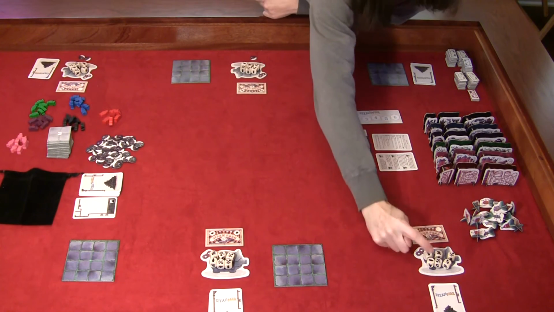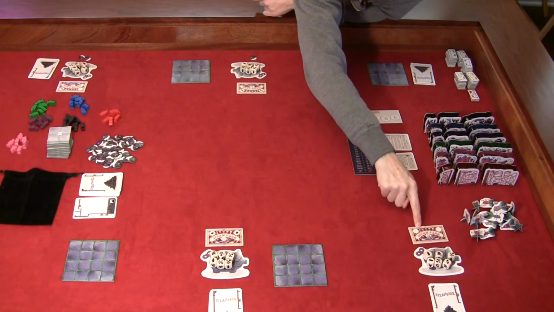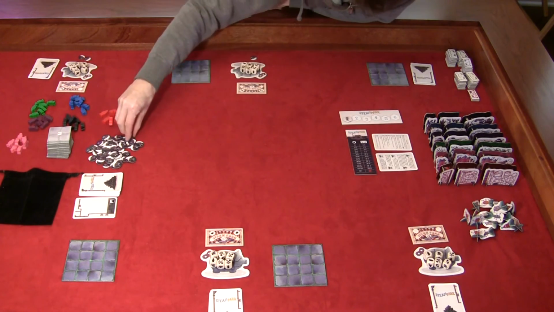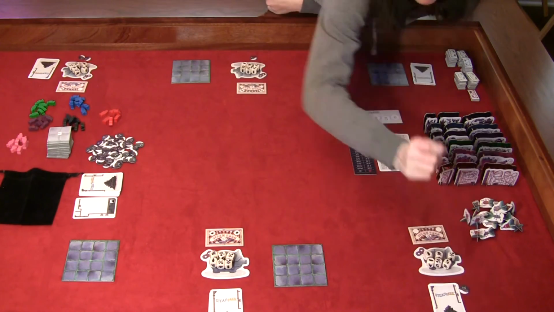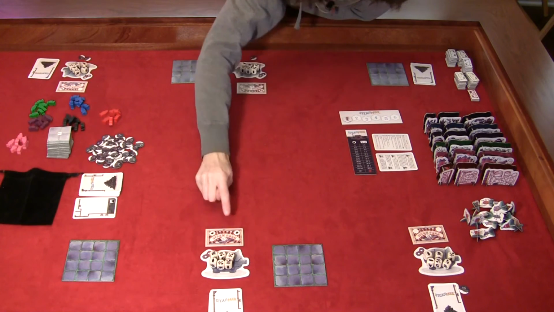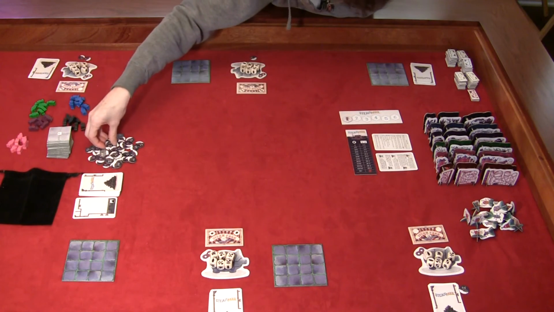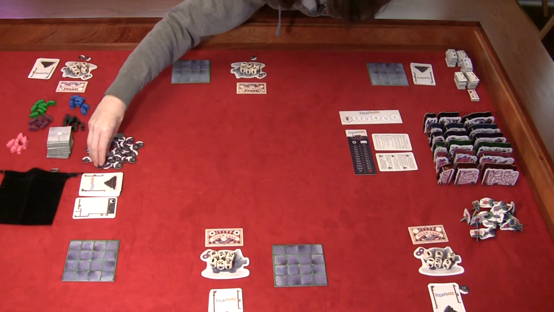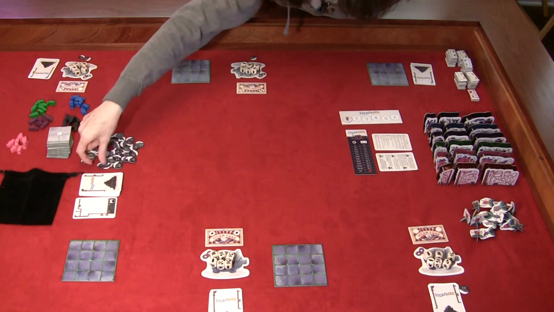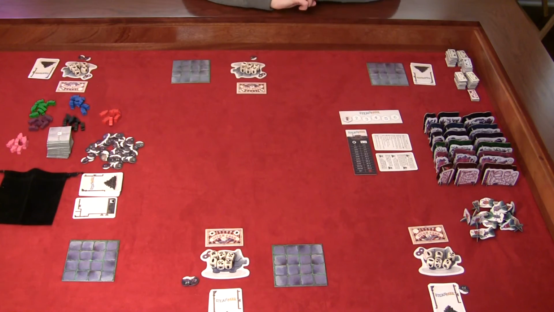This guy has 3 dirt, and he has no benefit and no penalty, so he takes his 3 dirt. And this guy has 1, 2, 3, 4, 5, 6, 7 dirt, because he was the last player. So he has to take all that dirt. But it's early in the game. There's plenty of time to get rid of dirt later.